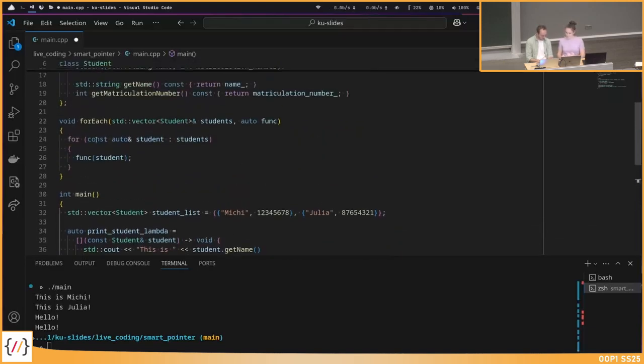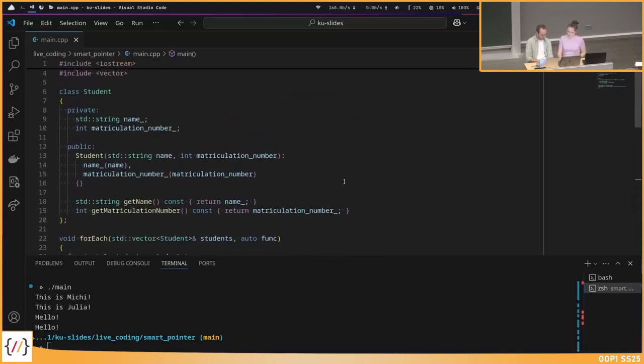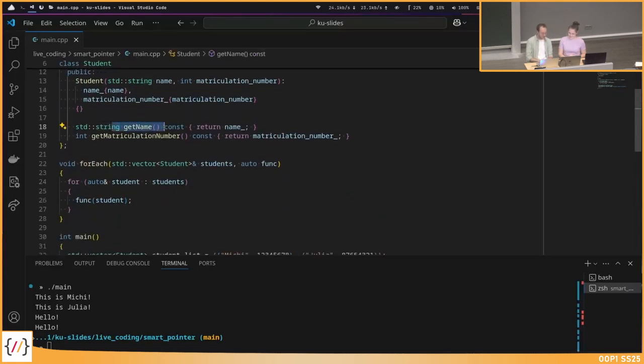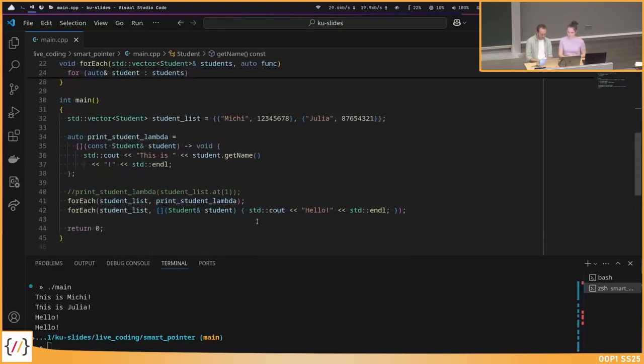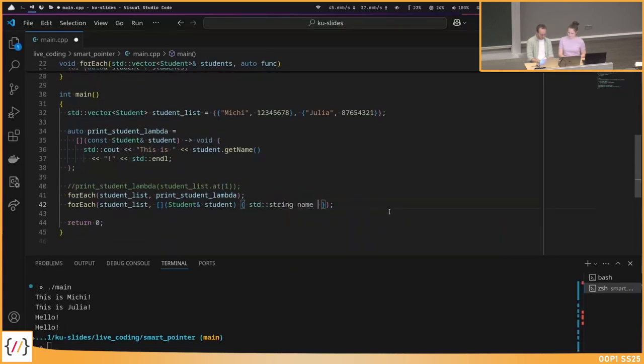In this case, maybe we should not iterate with const here. Let's say we don't have setters for the students, right? But now maybe we're over the time, but maybe we could change the name, for example, of each student. So we could call here, I don't know, string, the name of the student is then student.getName.